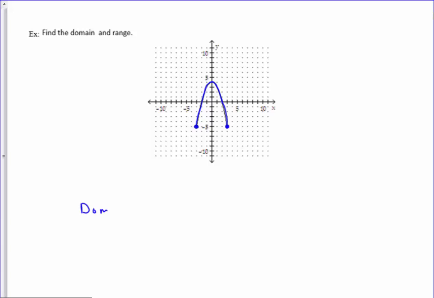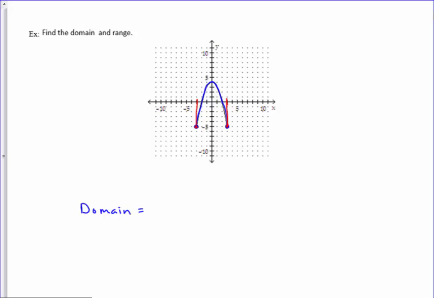The domain are my x values. If I have a graph such as this, I want to see how large my x values are going to get and how small my x values are going to get. We can see, looking left to right on this graph, the furthest to the right these values are going to get is the endpoint here, and if I go up, that value looks like positive 3. So the most that my graph is going to be is positive 3. The least that my graph is going to be looks like it's determined by that point. If I go straight up from there, that's going to be negative 3.